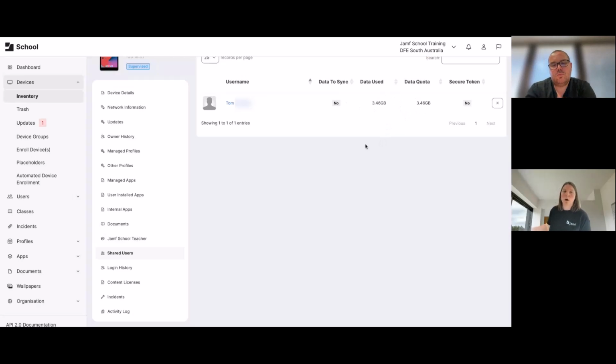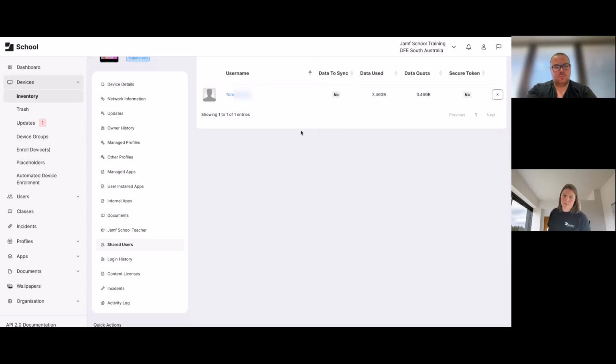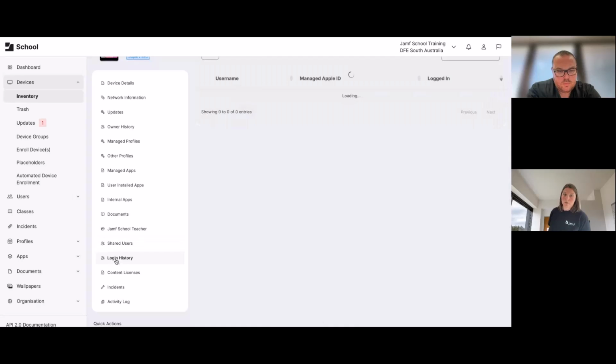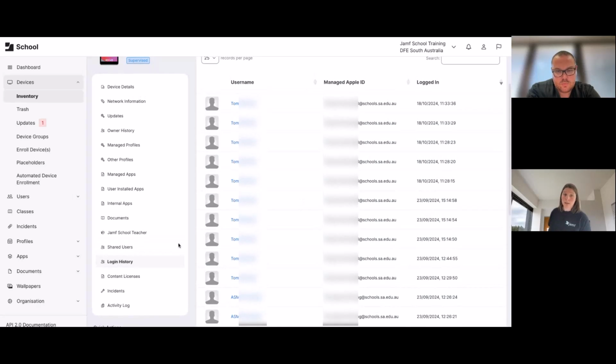So this could be useful as an area to review if you're finding that your students are having to re-download from iCloud too much. You'll be able to see here just how many users are using the device, and whether the amount of data that they're using is quite exceeding the capacity of the iPad. We can also see here the login history of who's logged into this iPad recently.